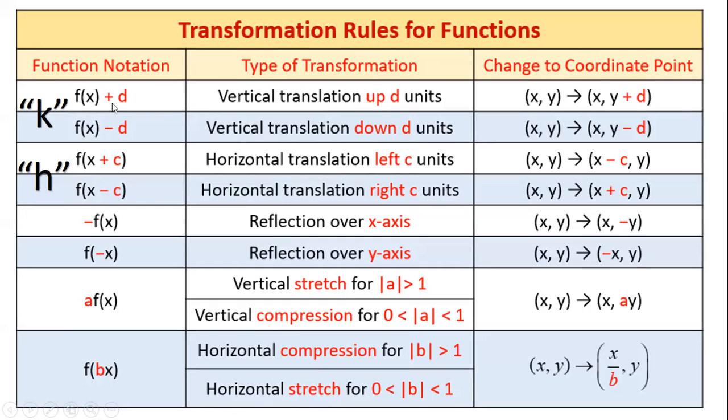So if I have a function plus a term, plus an expression, but a number, what is it doing? It's causing it to go up and down. What does that mean I'm doing mathematically to my table? Okay, I have a term plus or minus c. What does it cause me to do? Go left or right. And it tells me what I'm doing mathematically to my table.